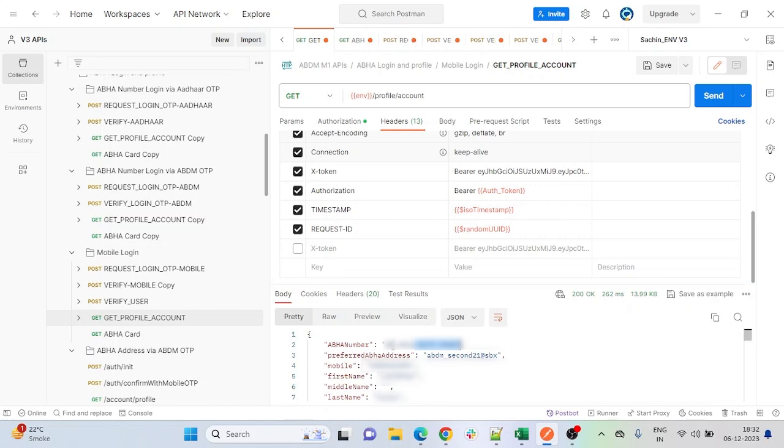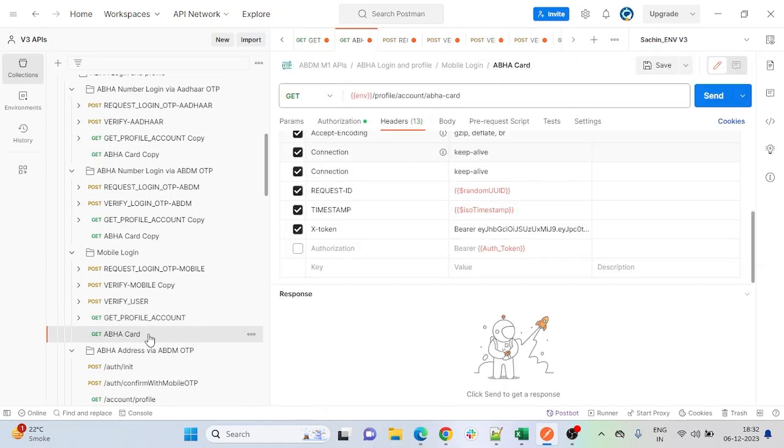So we have selected this ABA number. Similarly, for ABA card you can use account slash ABA card API.